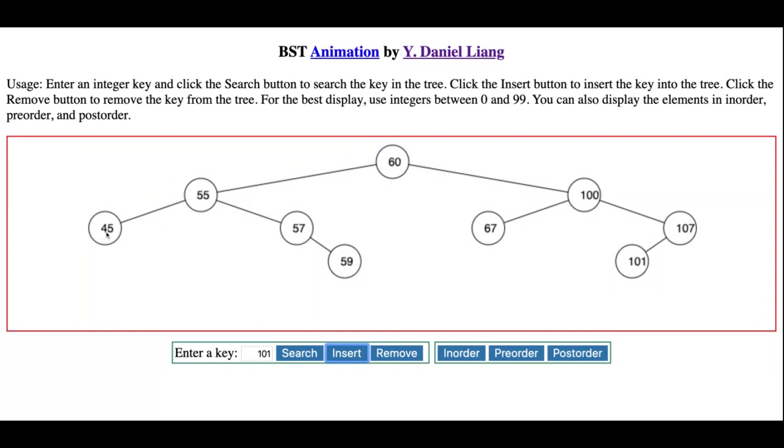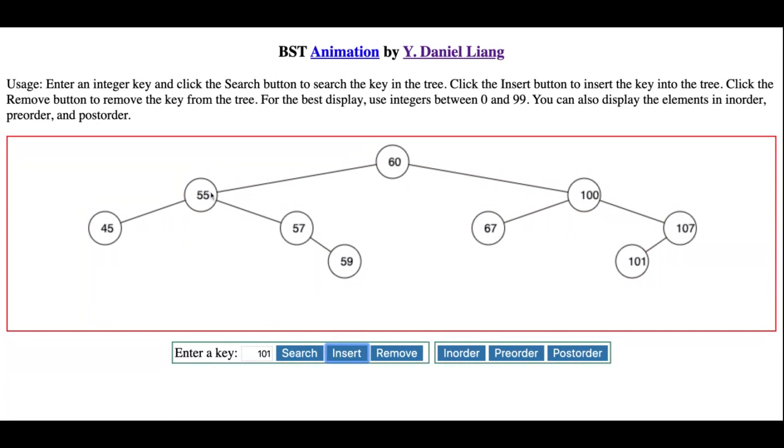So then we have to do the middle. That's why we print 45. And then we go to the right. And there's no right. So we're done with this. We're going to backtrack, and the recursive algorithm is automatically going to do that. It goes to the node that doesn't have any left, goes to the middle of it, and then goes to the right of it. There's no right, so it's going to pop out of the stack, and whoever was the caller will go back to it. So we're going to go back to this one.